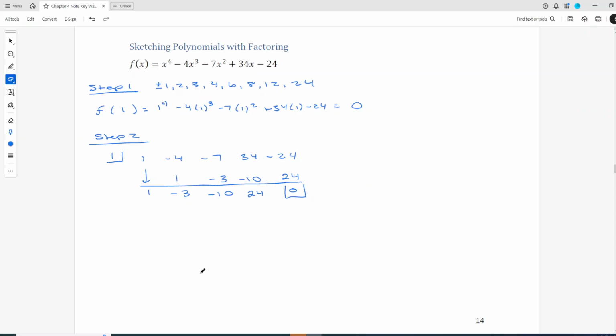Awesome. And so now what I've done is I've taken my quartic function down to a cubic function. Now, like I did in the last one, I usually try to remember to do this at the beginning. I'm going to give myself a little bit of space here. I really do like keeping track of my factoring as I go. So now this is going to be my linear factor, a factor of x minus 1. And then I'm going to be left with this as my quotient: x to the 3 minus 3x squared minus 10x plus 24. Because we did a quartic divided by a linear, we took it down to a cubic.